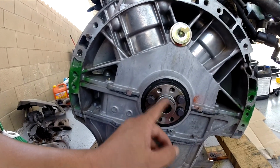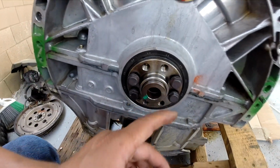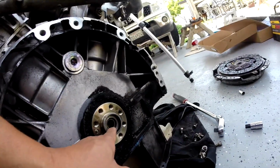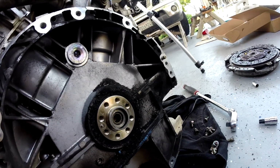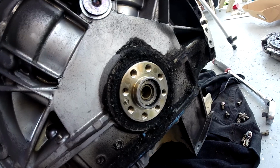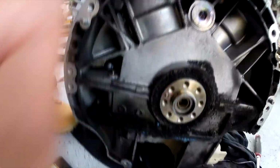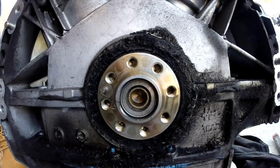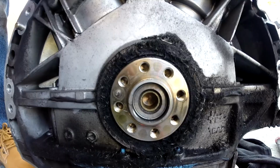The automatic has this little nipple right here, okay, and I need to pull that out. And the manual one doesn't have it, but you have this little ring inside there for the transmission shaft to go in. Okay, let me put that. See that? That's the shaft that goes inside there. Okay, so I need to pull both out.